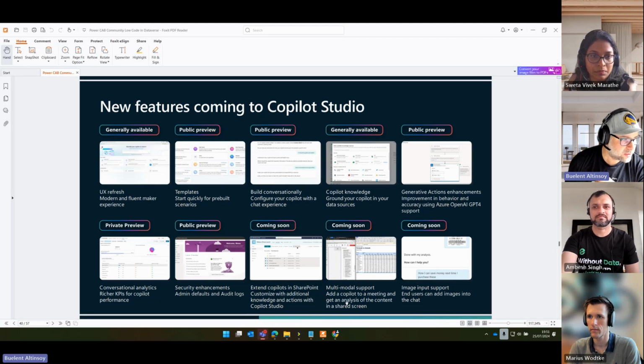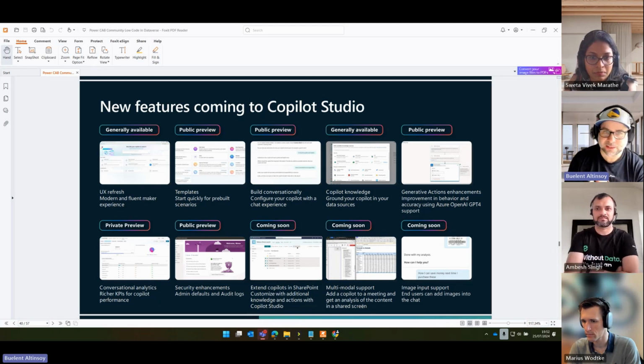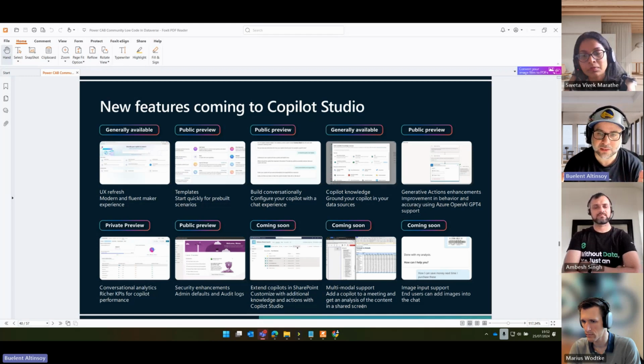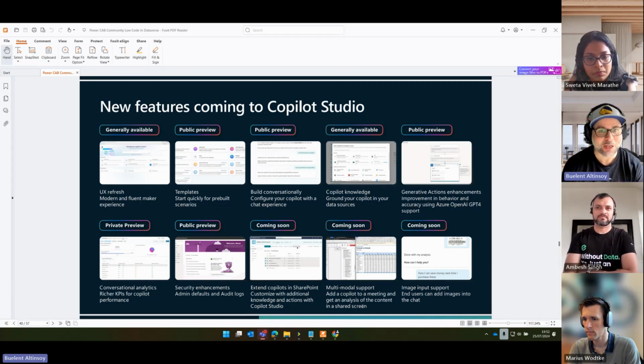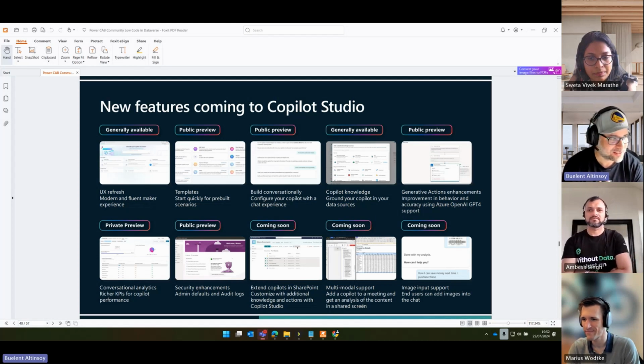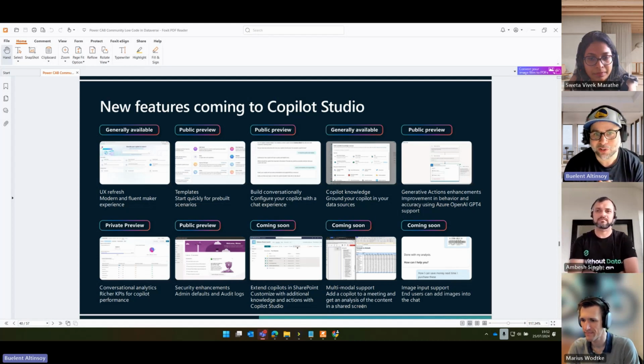What is also interesting is that you also have multimodal support for your analysis. So you get much more analysis now with that feature. There is already enough, but you can get much more in analysis features there. So you can really analyze how well your Copilot is acting in any client environment.